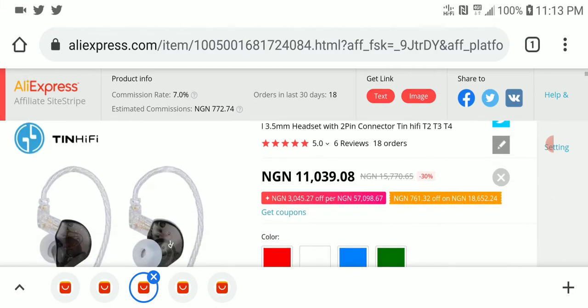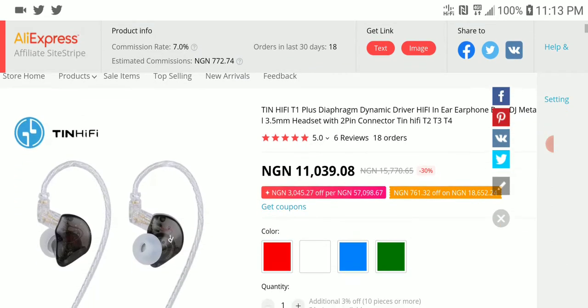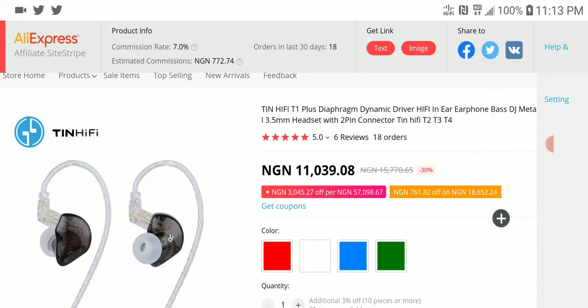Next one is another set that, I don't know, it's an average set. It's the Tin-Hi-Fi T1 Plus. I felt this would compete with the Jade, but it did not. It's a good set. It's not the best budget earphone you can buy. It's not even as good as the EDX from KZ, but it's good enough. This sounds like a BLON BLO3 with a little bit less bass, but with less treble than the BLONs.